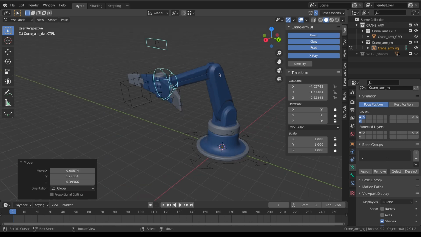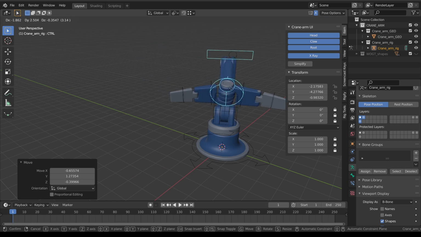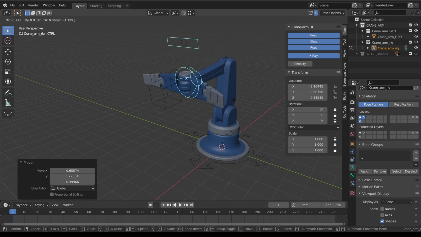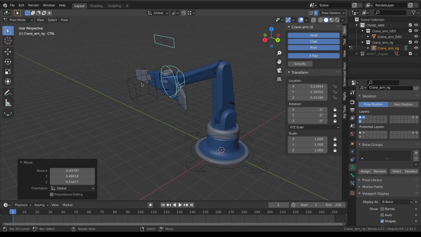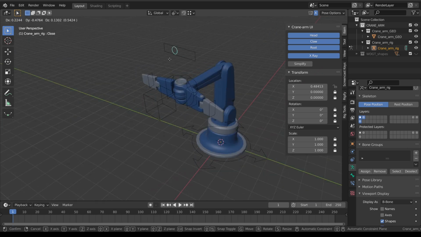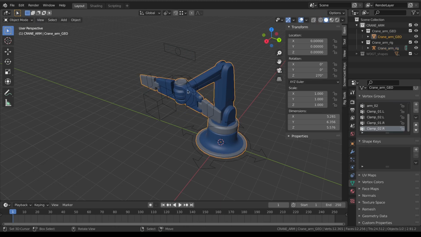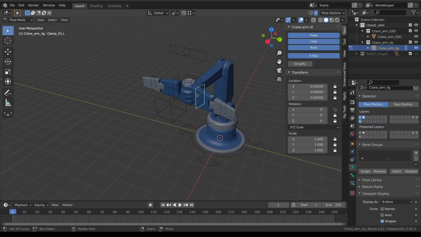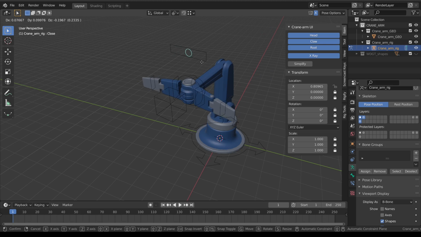We're not going to use a pole vector or anything like that. We are going to do some smart parenting to control the elbow here, or make it so that the animator doesn't need to control the elbow. We're adding a prop bone. I'll do that in one of the later videos. And I'll also be teaching you how to use the action constraint to actually do some animation on this and automate the opening and the closing.